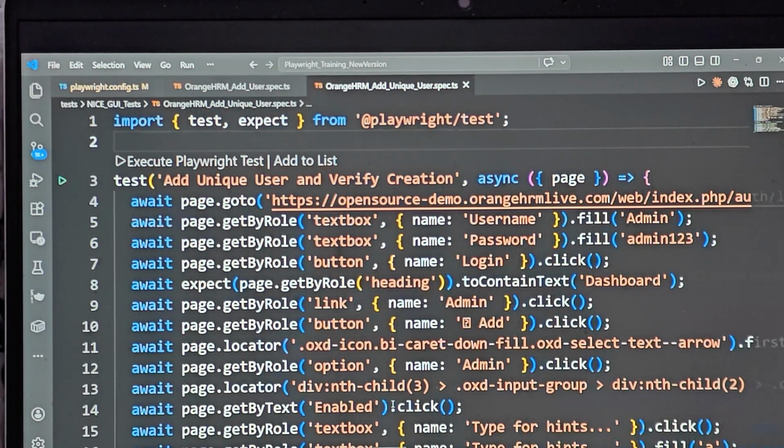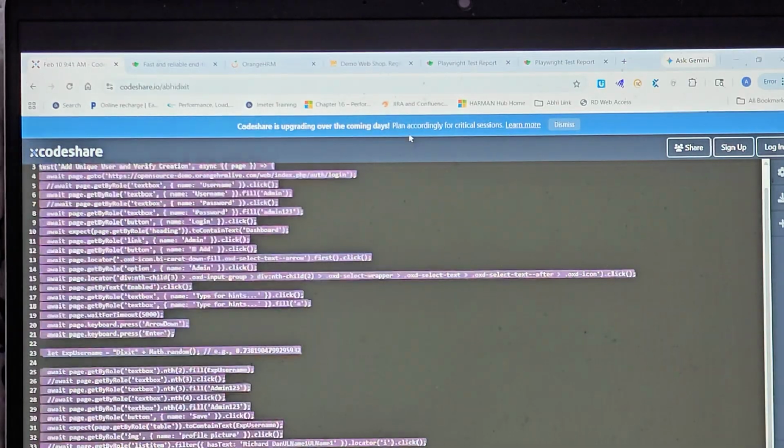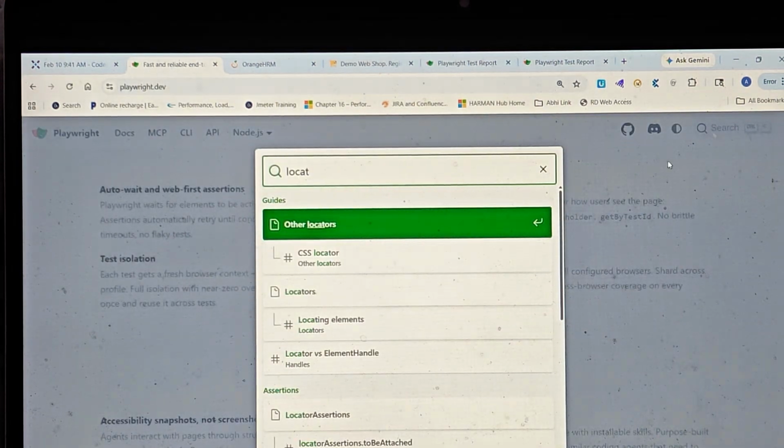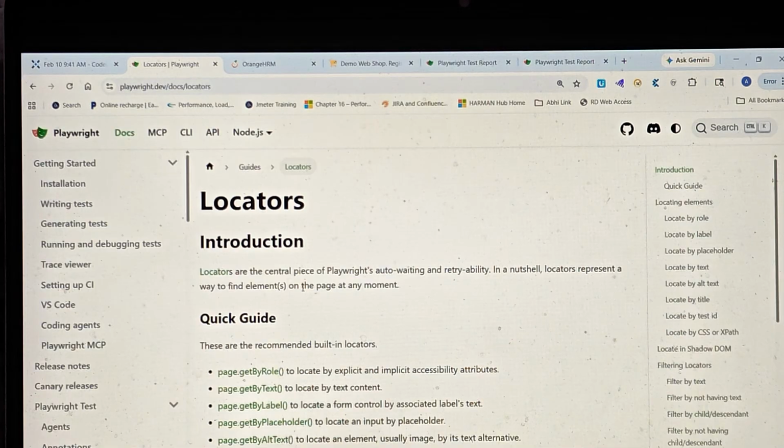And that is where, if you look here, guys, Playwright has given a lot of locator strategies. So use codegen, but don't just blindly go ahead with the code for everything. Use the Playwright inspector, but don't go with the Playwright inspector blindly for everything. And the reason is very clear: if you go with that, they will do it based on their guided approach.